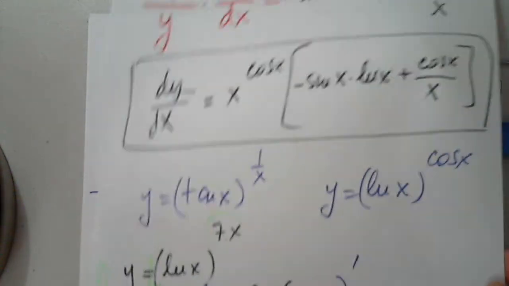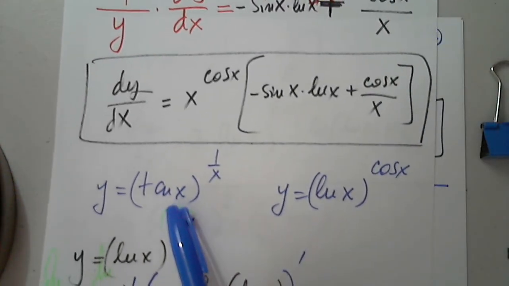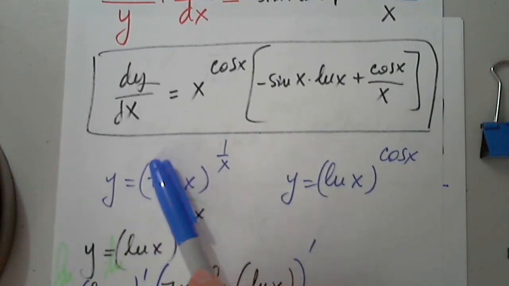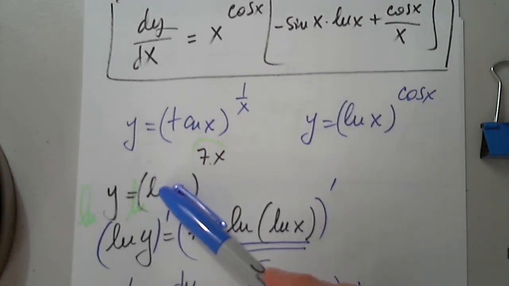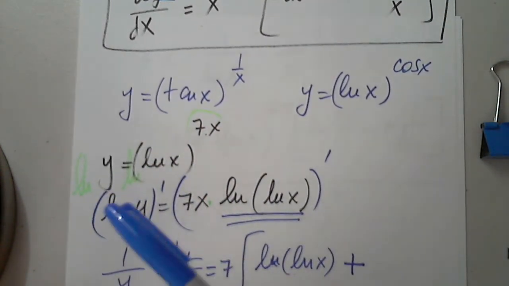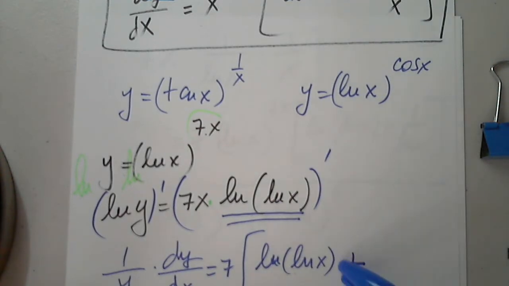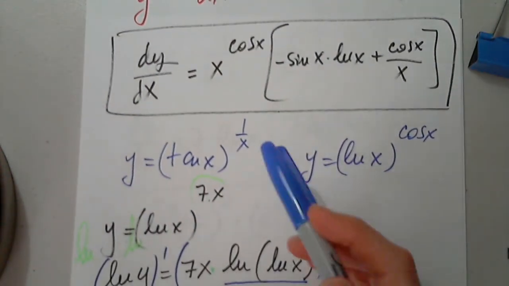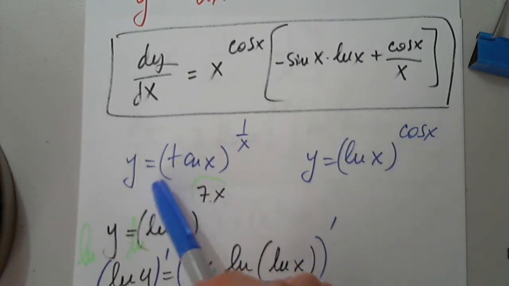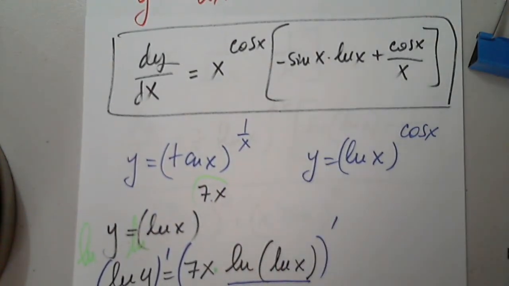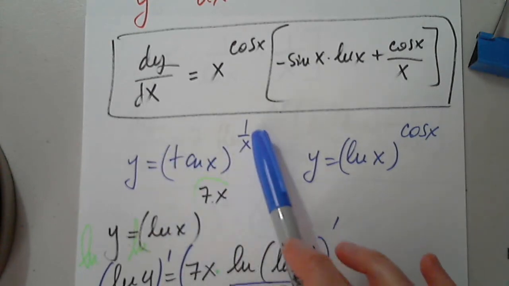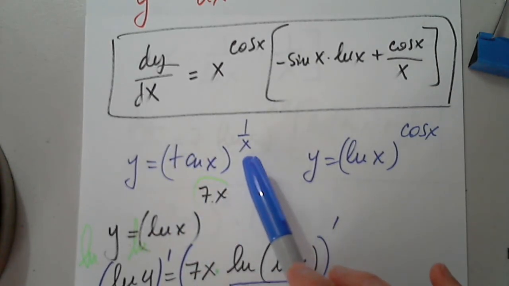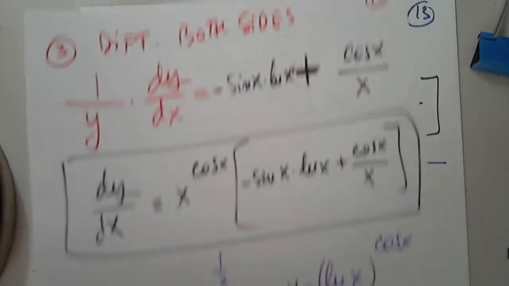So it's not a big deal. All I would like you to remember is not to apply any rule here. You have to go slowly, step by step: apply natural log, differentiate implicitly, and so on. So do not get into the trap of putting 1 over x in front, subtracting 1 from the power, who knows what. So please do not apply any rule to this. You have to go through all these steps.